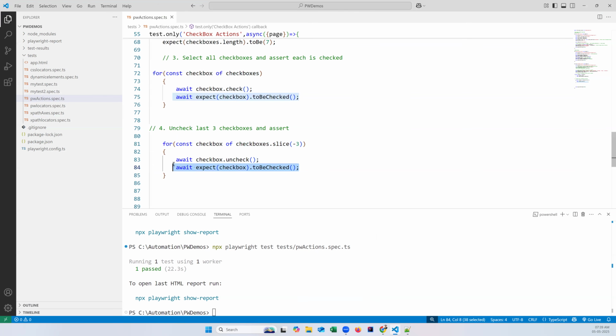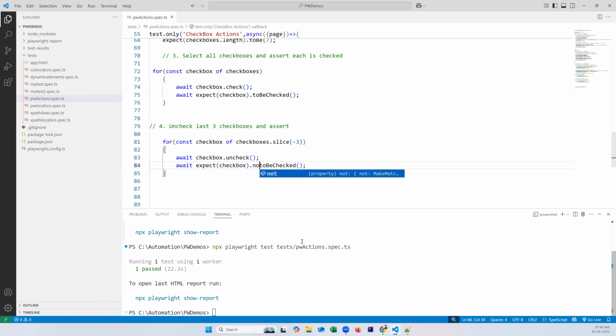And how can we do validation? This is unchecked, but how can we verify that the checkbox is unchecked or not? Here we verified the checkbox is checked or not. We can verify using the toBeChecked method. But how can we verify the negative, how is it verified unchecked or not? So will this method work? toBeChecked is a positive method. It checks whether it is checked or not. But here I want to verify whether it is unchecked or not. Exactly the opposite of this. So how can we do that? We can use one simple operator here, not.